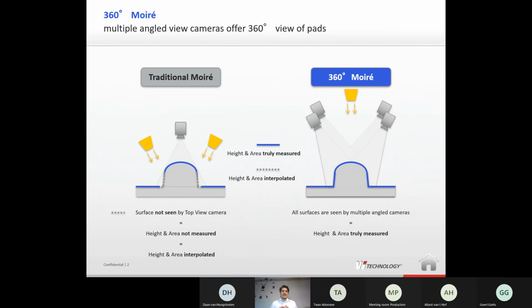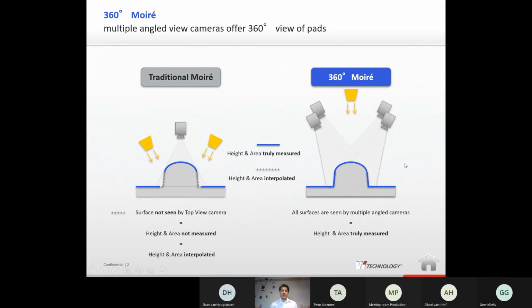The topic of today is, as Tuan wrote in his invitation, especially that we are talking about the height reference and measurement, why it's so important at SPI. I have a short introduction also into the topic, explaining a little bit how our SPI is working.